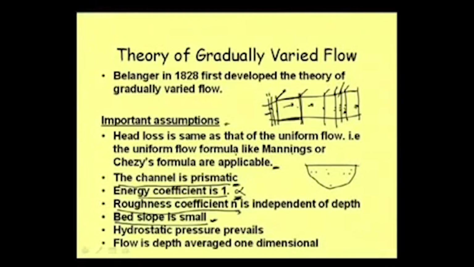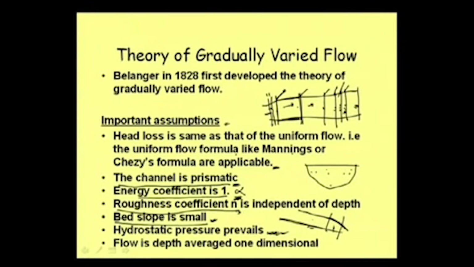So this leads to the condition that hydrostatic pressure prevails, and the pressure correction does not come into the picture. But in a flow situation where the slope is very high, or even in a gradually varied flow where the bed slope is very small but the surface slope is very steep, the flow is moving as a curved flow, as we discussed in our earlier classes, and there hydrostatic pressure may not be exactly valid. So we may need to apply a correction here. Similarly, when the slope is very steep, we may have to apply a correction for pressure, and if we do not apply it, at least we should know that some amount of error we are introducing. So this assumption is also important.